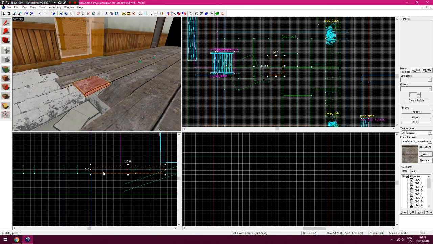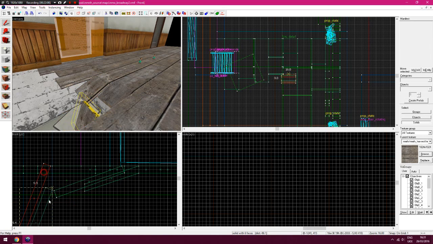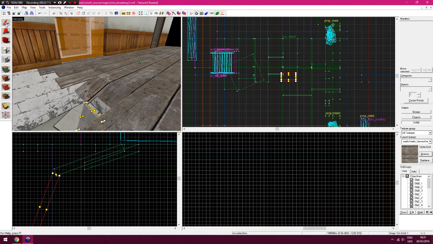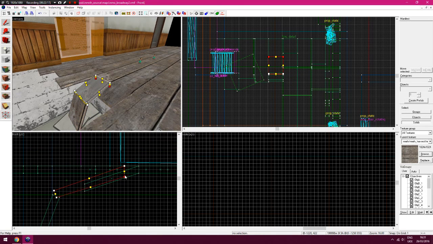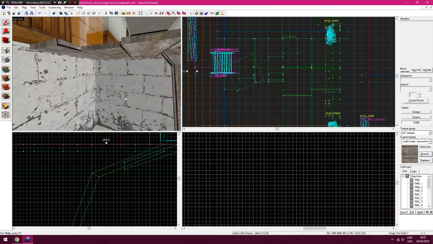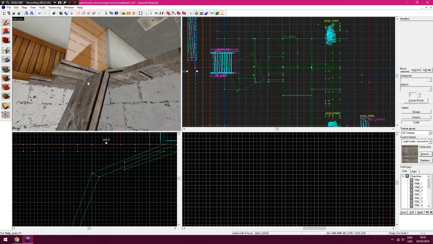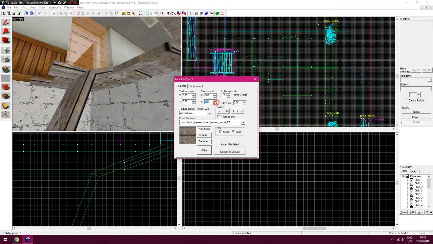So just gonna pull that out, copy and paste. Actually, just copy it for now, like so. That's a little bit rough actually, but this is why I go back into it and vertex it. Like so. The key here is just keep the thickness of the wood. In this case, it's probably more there. You'll see if you get it wrong, because these sides here will just fall out of line.